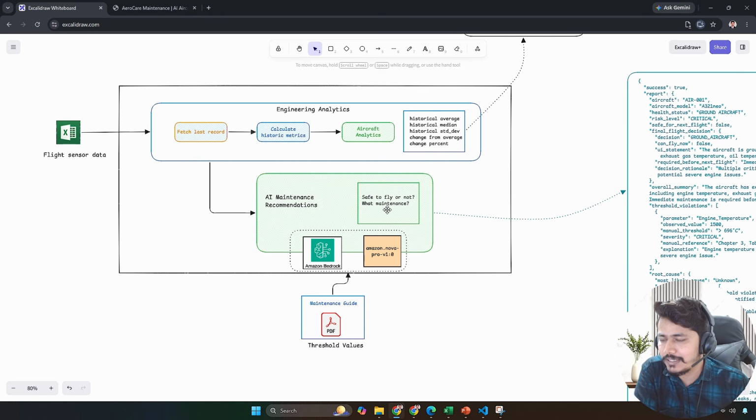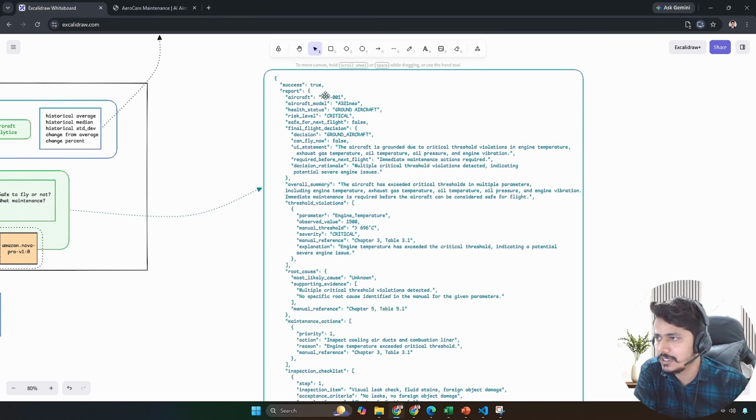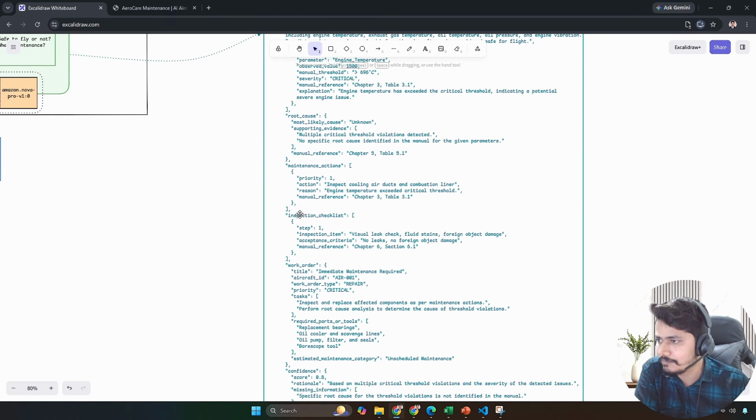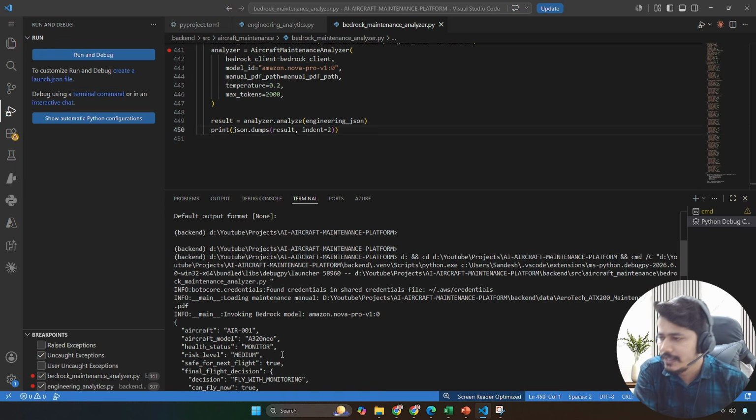And based on that, it has generated the recommendation whether it is safe to fly or not and what maintenance is required, and this is the output that it has generated, right? Like the call success, and then the report, like this is the aircraft, and this kind of report it has generated, health status and all those values, and a work order, inspection checklist, maintenance action, root cause analysis, everything it has retrieved, and that's the same output that we have obtained.